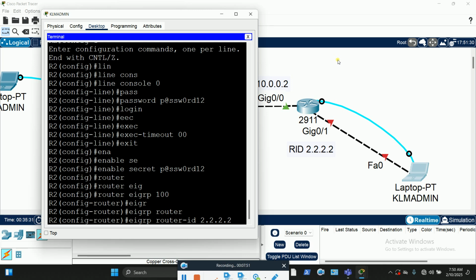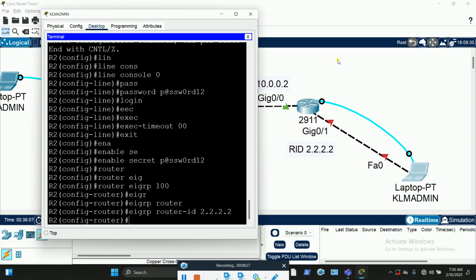Are you following it? In a sequential form. Enter.